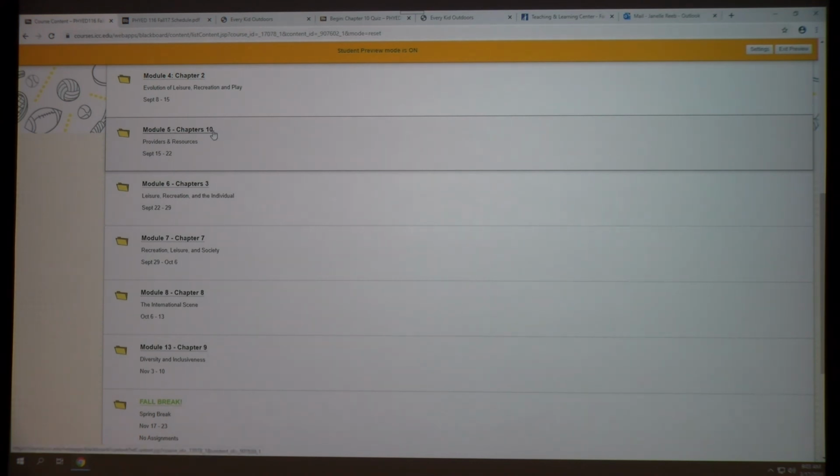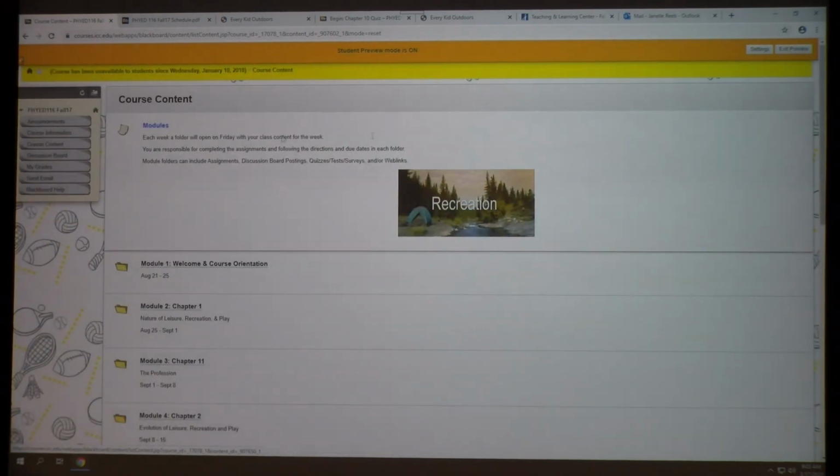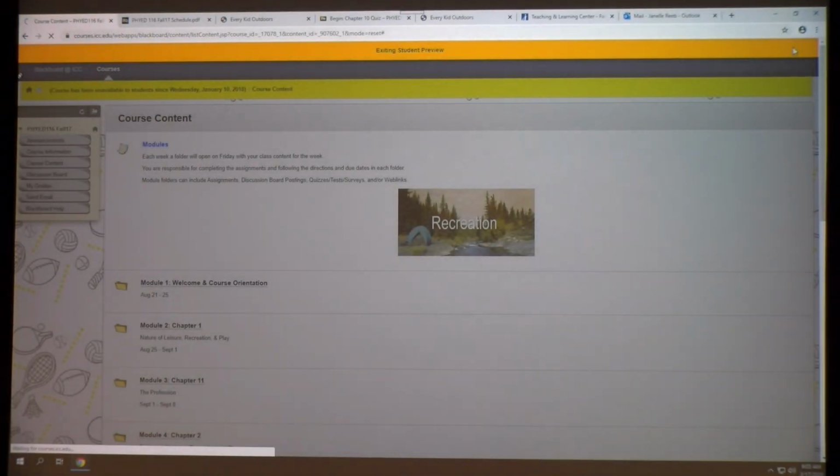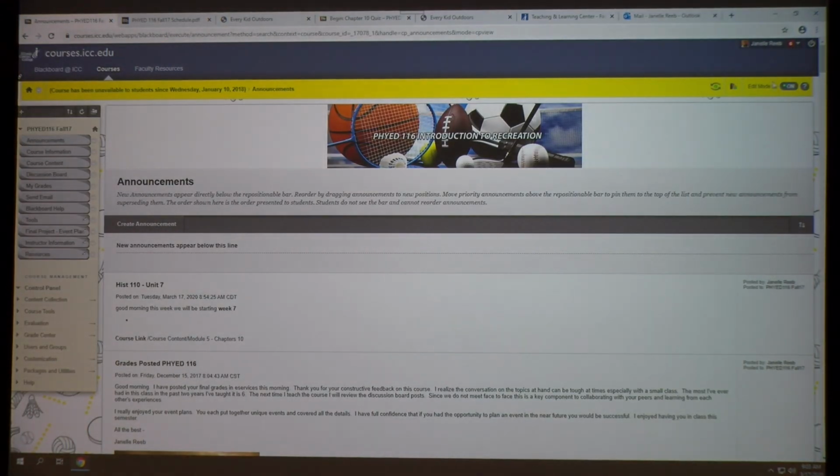So one other thing, when you're in student mode, I can't do any editing. So to get out of there, you hit this exit preview. Now you're back. You also want to make sure that your edit mode up here is on. There's a few times I've seen that off and you can't change anything. Anything that you want to change in Blackboard has a little drop down arrow here that gives you more options to edit, delete. Sometimes you can move it to a different place within your own Blackboard screen if you want.